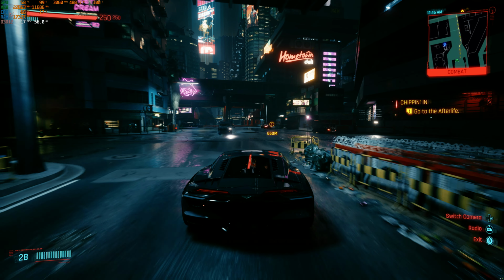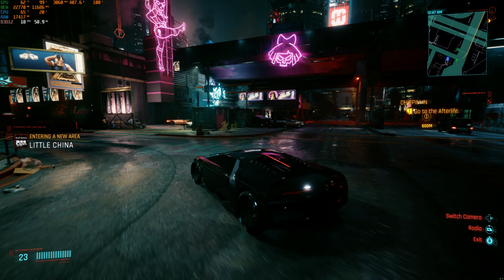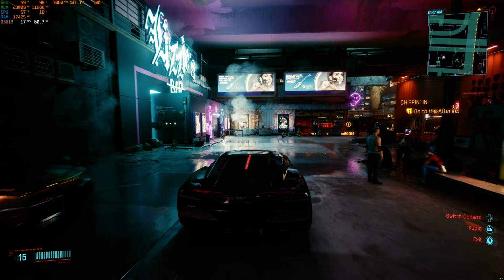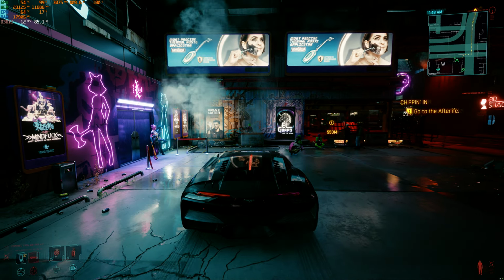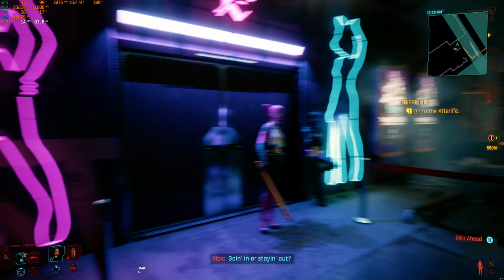Okay, so that's that. I just wanted to show some high quality graphics and settings here. Go check out this bar. I haven't been to this bar in a long time. See if I can get inside here just to show something different. Yeah, see, I'm running out of VRAM right there. That's why it totally stopped. Stutters. Going in or staying out?